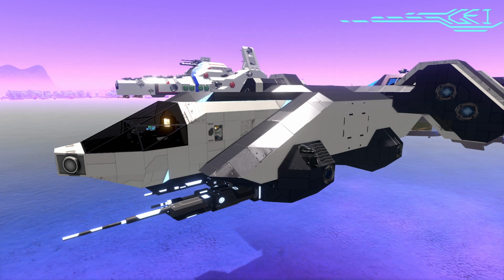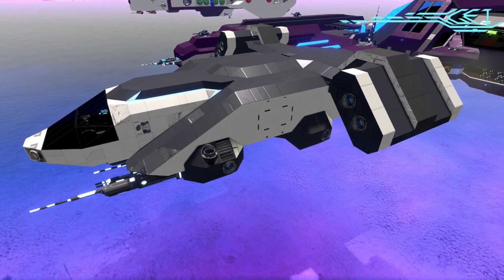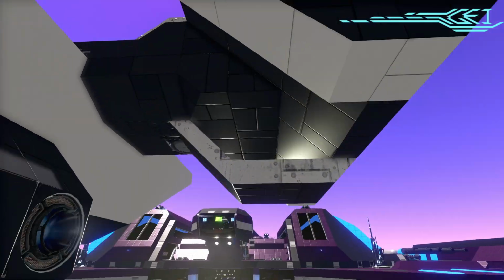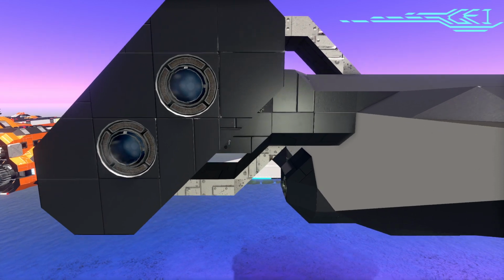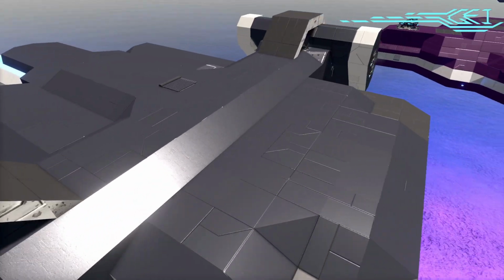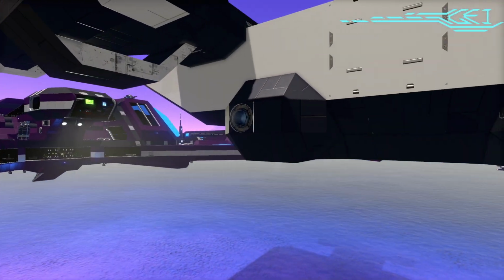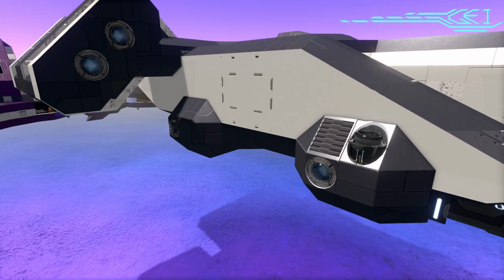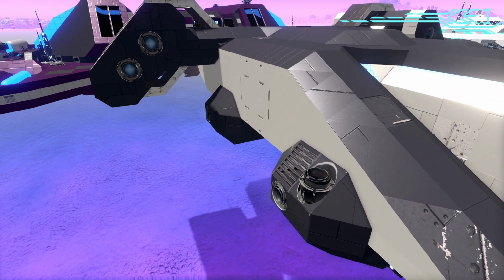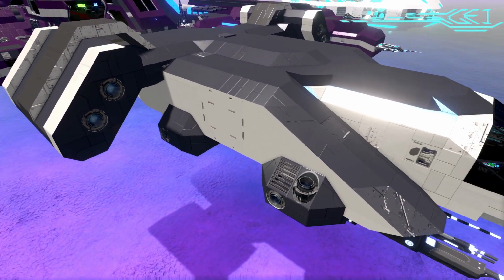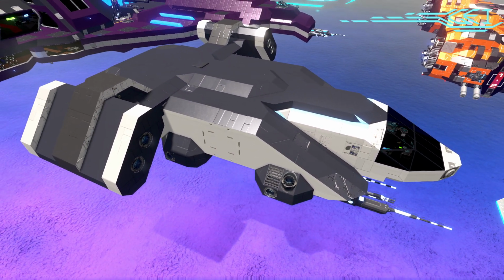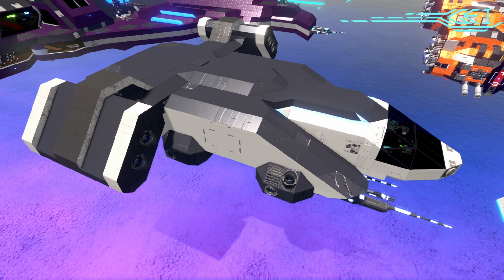Have fun. Now, that was actually one of the reasons this caught my attention, the way these thrusters were set out. This person understands that you need to have the thrusters set up in a very decent way. You need to have them set out as far as possible on the sides to get the most amount of thrust. Now, there is room for improvement there, and you guys know me. I am all about that torque. No, I didn't say twerk. I said torque. And whatever. Anyways, digging a hole here.